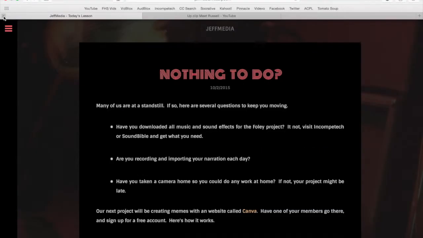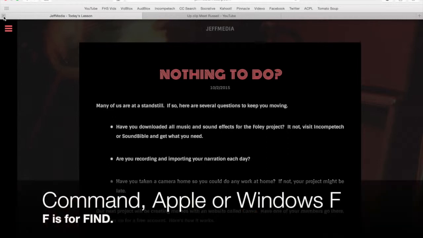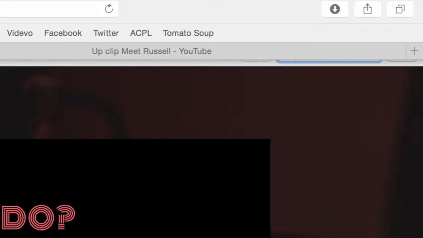The tough part with you guys, since I only see you every other day, is it's hard to remember where stuff is. So, to find the web post that helps you know what you have to do, look for the button that says Command. It might also have an apple on it, or if your keyboard is black, it will have the Windows icon. Hold that down with your left pinky, Command, Apple, Windows, whichever you have, and then press F while you're holding that other button down. See up in the top, a search window pops up.